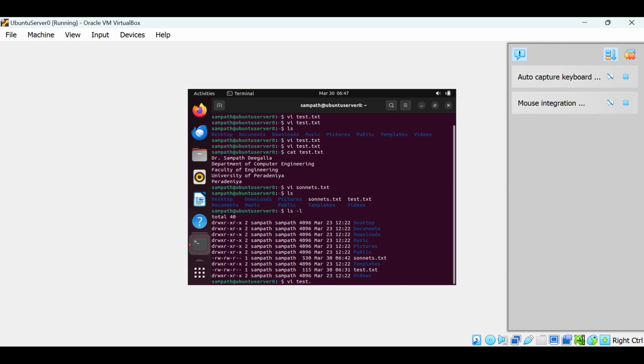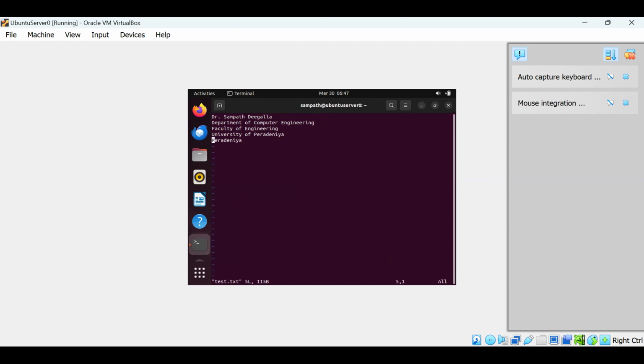For example, the test file that we created in the beginning. Let me insert and put Sri Lanka. But remember, I'm not going to save this. Let's say I have done editing, but I'm not happy with this edit. I want to go back without saving, and I also want to quit.